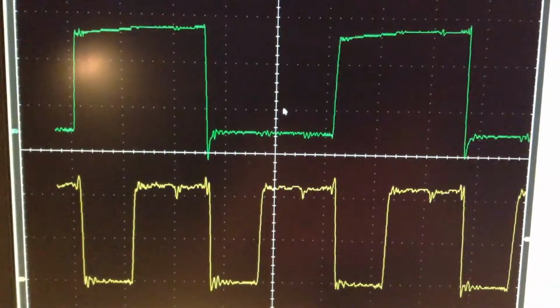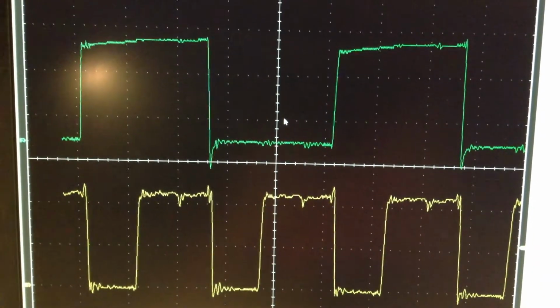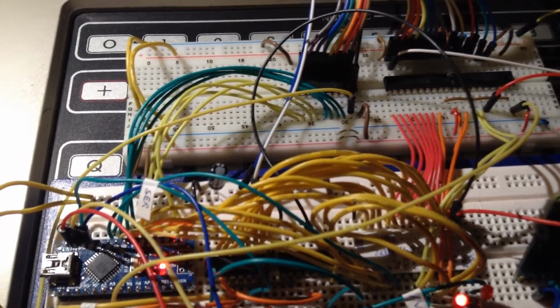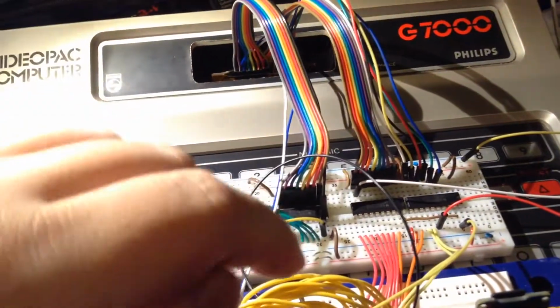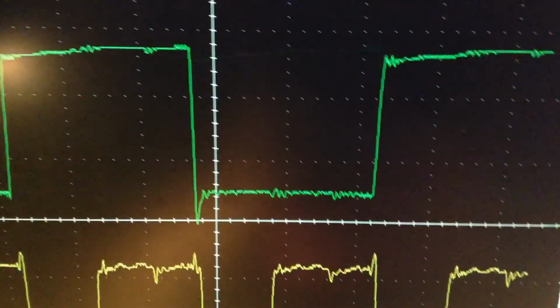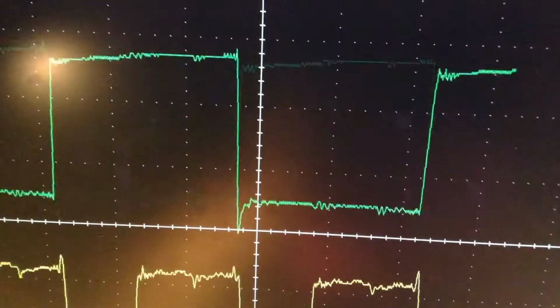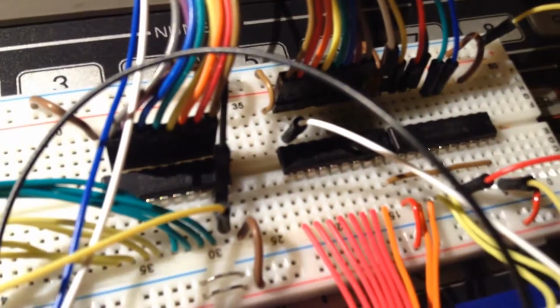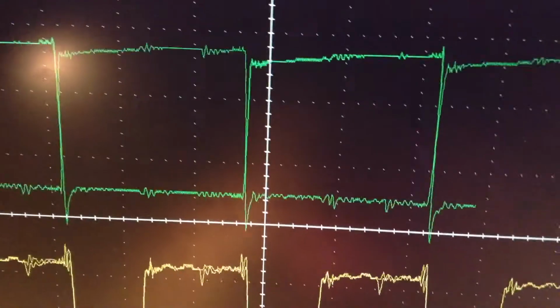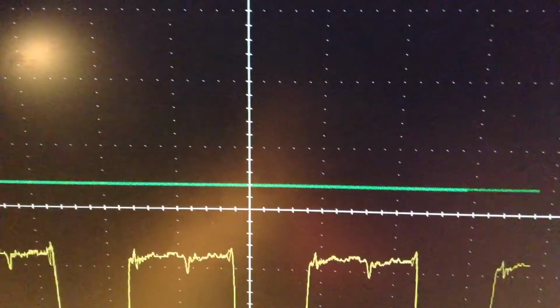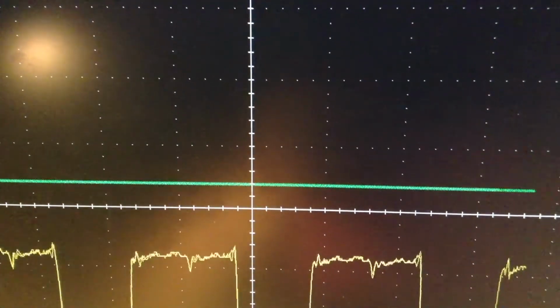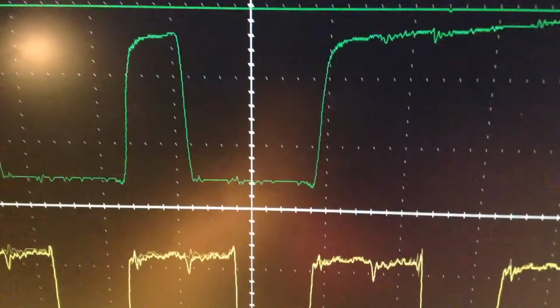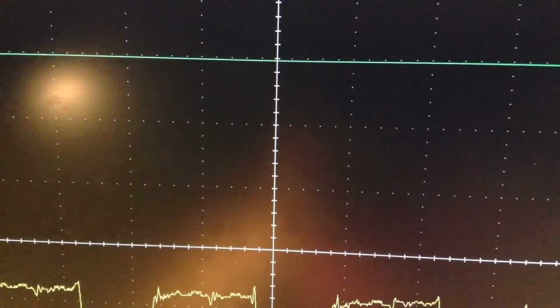Okay, I did a change, and now it looks better. You can see we have a full signal there. Basically I had two drivers, one in the Videopac and then one here. Like this. Let me just show you. This is the signal from the address latch coming from the Videopac. So you see the middle there, the white one. And if I move it out on A9, so that was A0 right here, you can see it's more rounded.